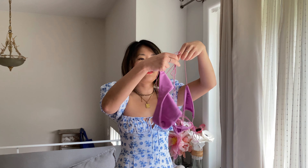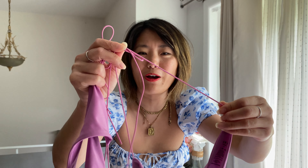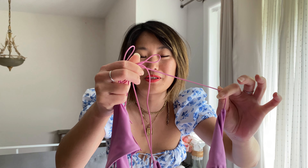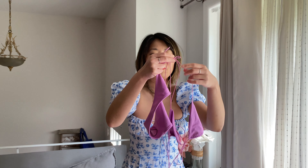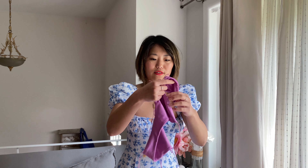Look at that real close up — the lining on the inside is the same color as the outside, but it's a different fabric on the inside. So unlike Shein bikinis, which usually have a white lining, these have the same color. This string is super tiny — it reminds me of a hair tie, actually. I'm not sure how secure it's going to be, but it really is cute. It will not leave a very big tan line at all, it's just very, very skinny. This one ties in the front and it's a regular halter tie in the back.